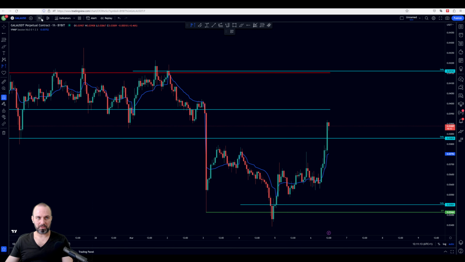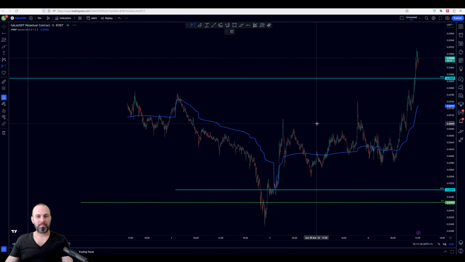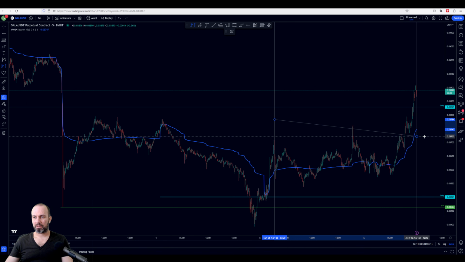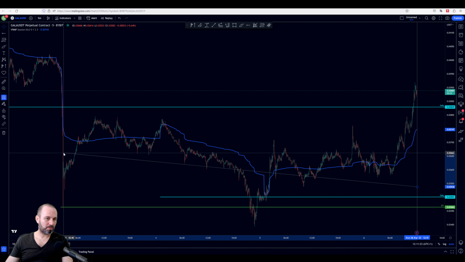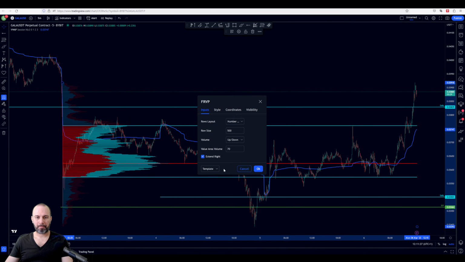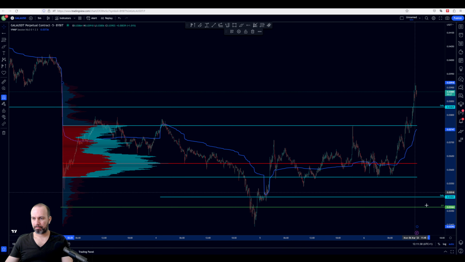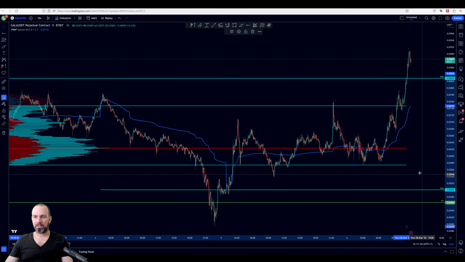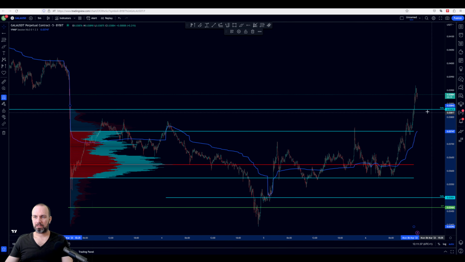Okay, I need to go to lower time frame because I want to see this and this. I have to go to this. Okay. So if the price moves below this daily, gets acceptance back in here, yeah, that would be bearish, and that would open the possibility for more downside.